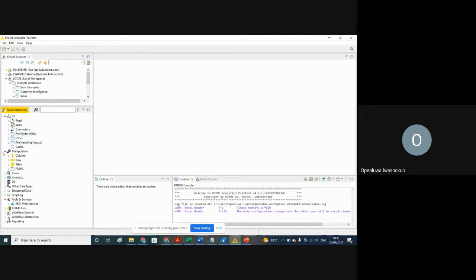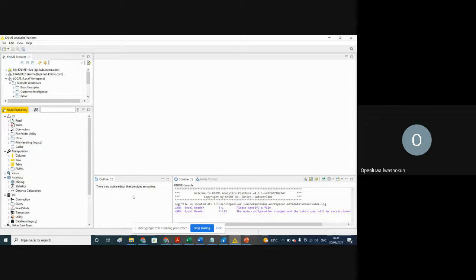Then for manipulating my data, let's say replacing columns, converting, transforming, and things like that, I'm going to use tools under manipulation. If I want to view my data content, use this. If I want to create some statistics of my data, I can use analytics, right? So there are many tools. The more you use them, the more you get familiar with those tools. But we are just going to create a basic workflow.